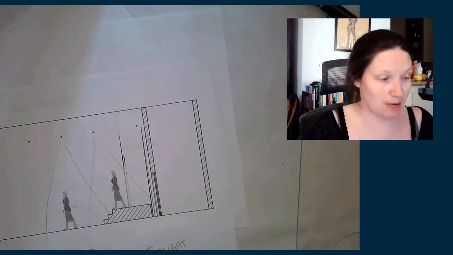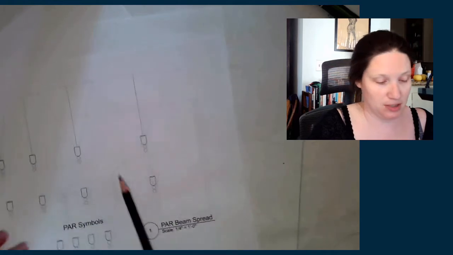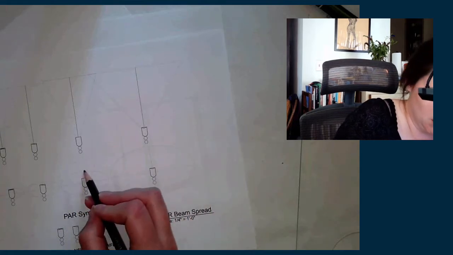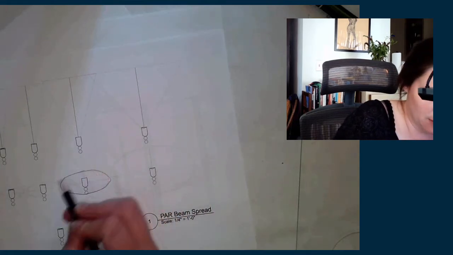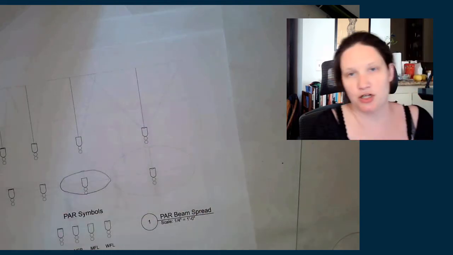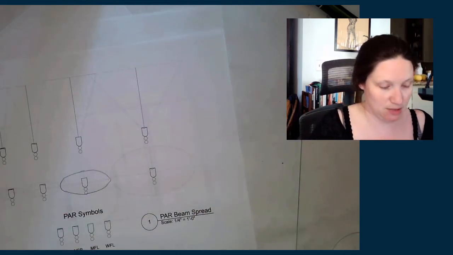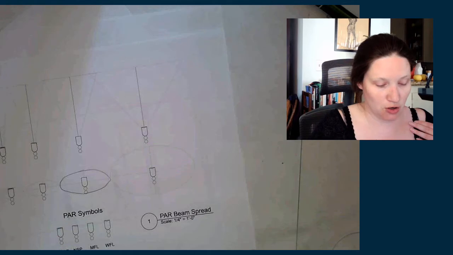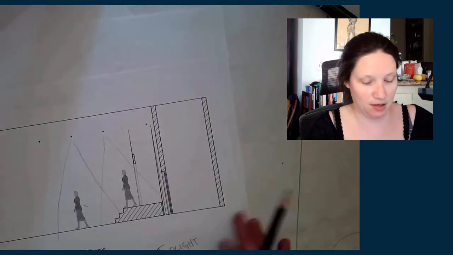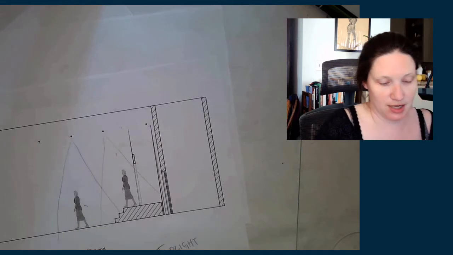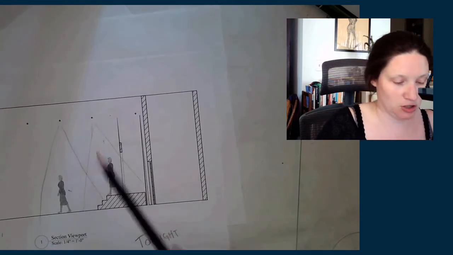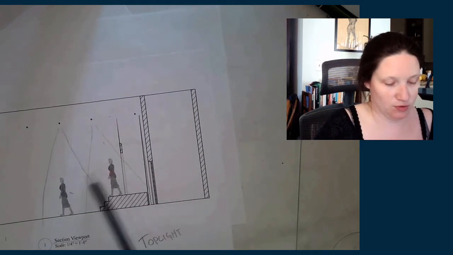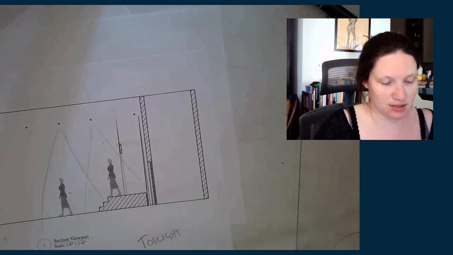So you'll just choose. I mean, you can play with pars if you want to. These par beam angles are much wider because the par, if you remember, is an oval shaped beam. So this is the actual footprint of the light, and this is the long direction of the oval in terms of its beam spread for the various very narrow spot, medium flood, wide flood pars. So those are also an option for your top light. But if you want to do it the quick and easy way, I would just drop a Fresnel for each of those positions and make sure that you have it high enough, if you need to yoke up or something, that they overlap and allow that actor to cross in the light.